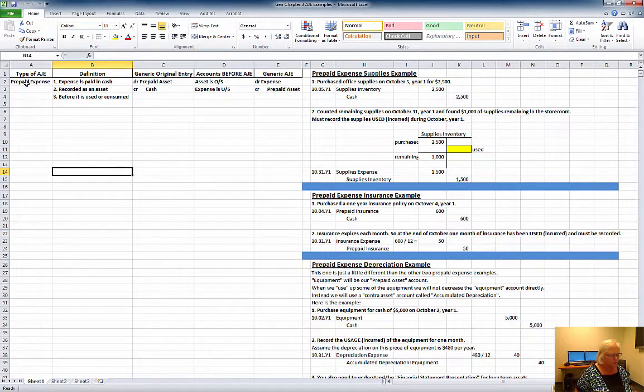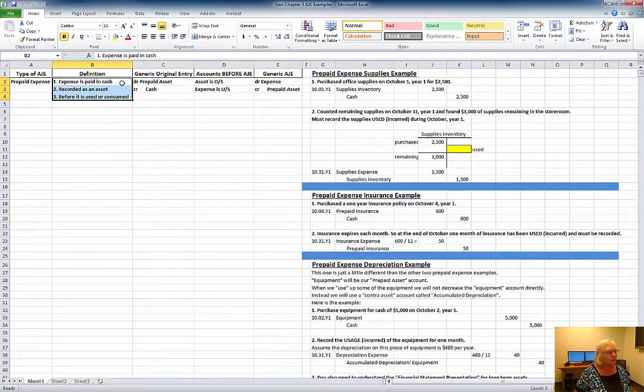entries. Okay, before we get started, a reminder: adjusting journal entries are done at the end of the period so that we can have the correct revenues and expenses in the financial statements as of the end of that period. So for expenses, we want the expense that's been incurred in that period recorded in that period. So if we happen to prepay an expense, here is the definition of what has happened.